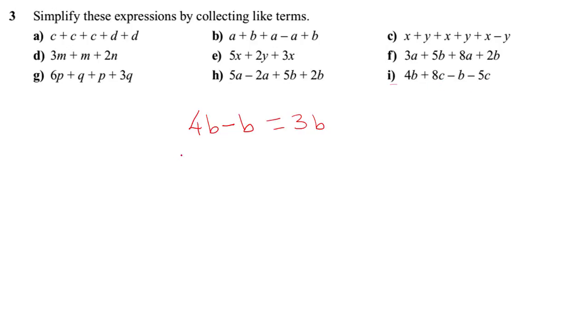And start with the positive one. I've got 8 cherries and they are taking away 5 cherries. Okay, so if you look at that, it's got 8C there and I've got negative 5C there. So 8 take away 5 is going to be 3C. Now once you've got your answer to that and answer to this, then you join them up using plus if there is no negative. So we've got 3B there plus 3C. They're both positive, so you just add them like that and you leave it like that. Okay. So hope that was useful.